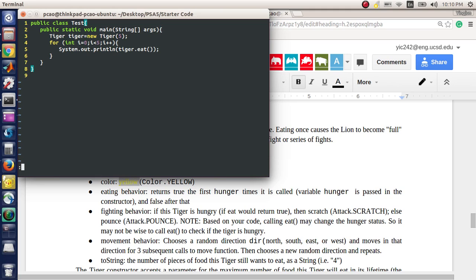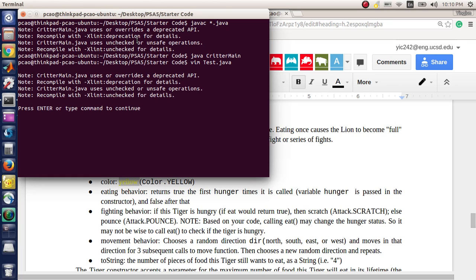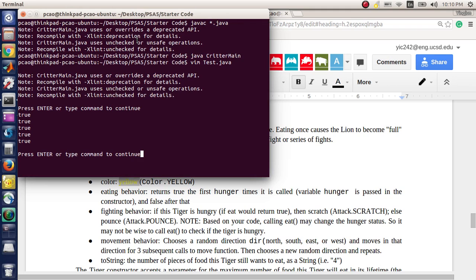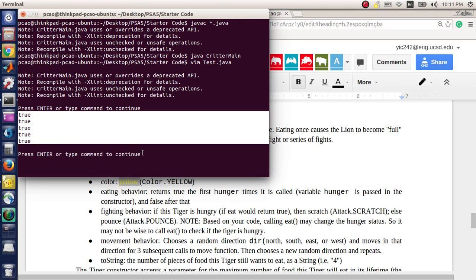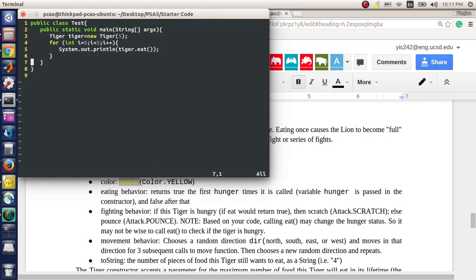So I will say javac star dot java, so it creates all the classes in there, and then I'll just run my tester. Java test, and as you can see, it gives me 5 trues, which is what it's supposed to do. So it seems like it's working.